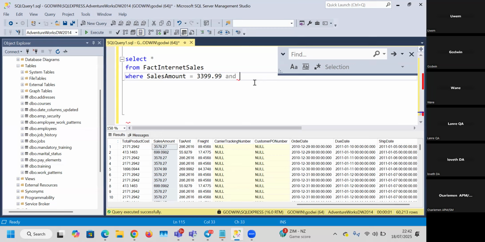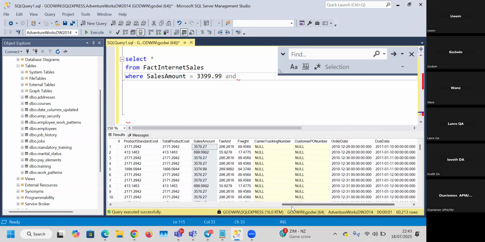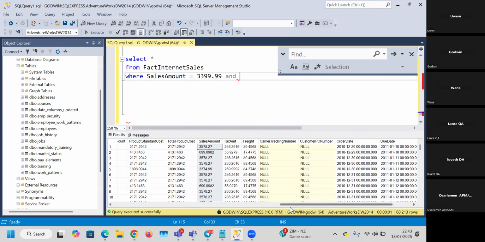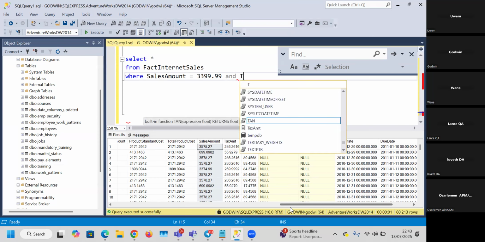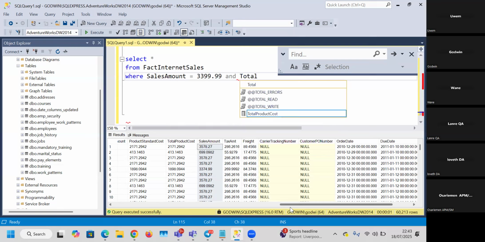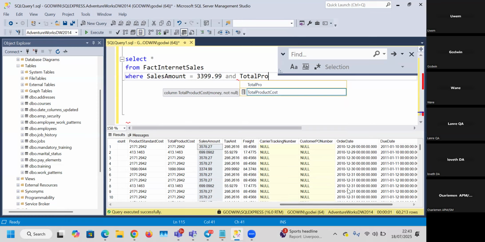And total product cost is less than something.